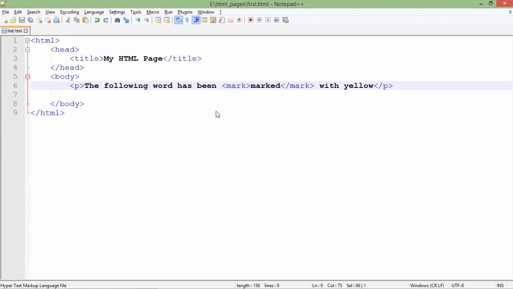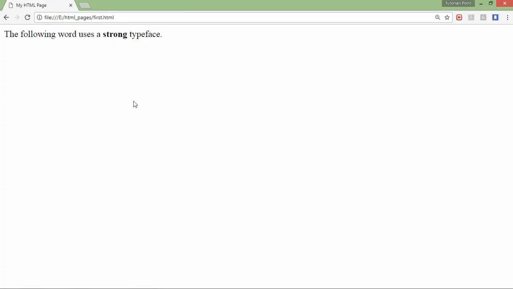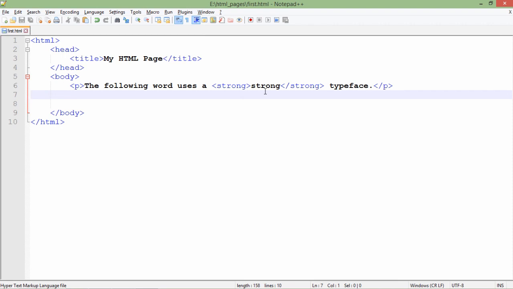Now the next tag in the phrase tag list is the strong tag. Whenever you put strong, the text enclosed within it will look bolder than others. Like this one is the strong tag. This will help you highlight in another manner. First of all, I was changing the background color of a particular text, now I'm using strong to make it bolder. Similarly, all the three tags which we have used so far, emphasize, mark and strong, are highlighting the particular text out of a paragraph in different manners.